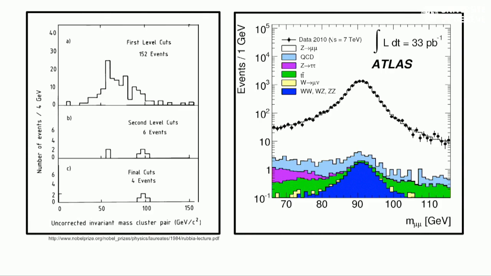The Z boson was discovered in proton-antiproton collisions at CERN in 1984 as a small bump around its mass value, as shown in the left plot. What constituted a major discovery back at the time is a well-established process now, for which we can make precise measurements and measure properties, such as the cross-section. The plot on the right shows how a mass peak for Z bosons decaying to 2 muons looks like in early ATLAS data back in 2010. Despite the small amount of data available at that time, it is remarkable how this compares to the same topology when the Z was discovered.